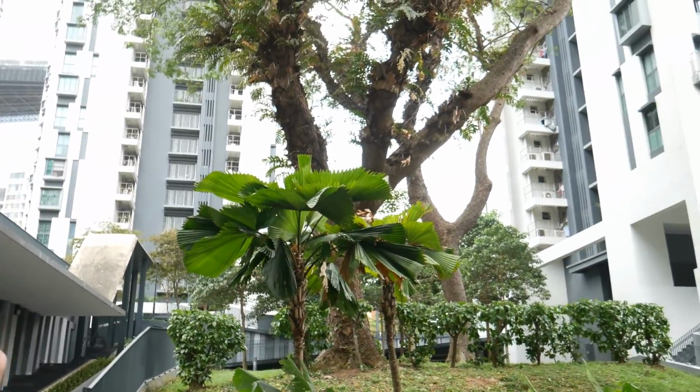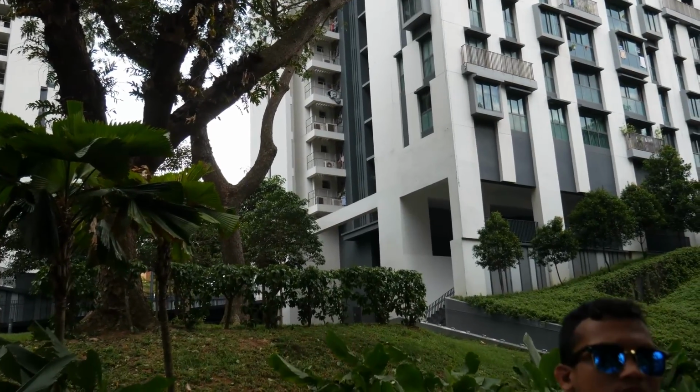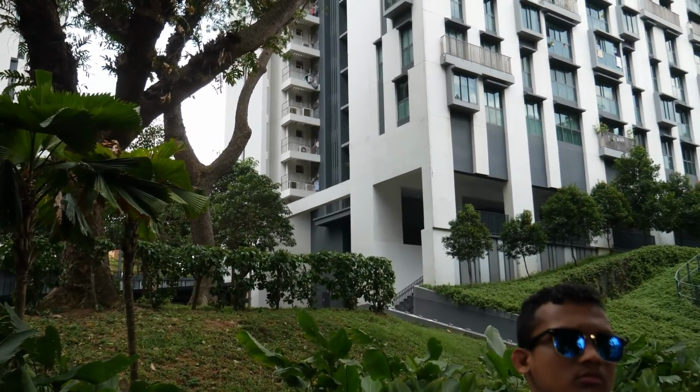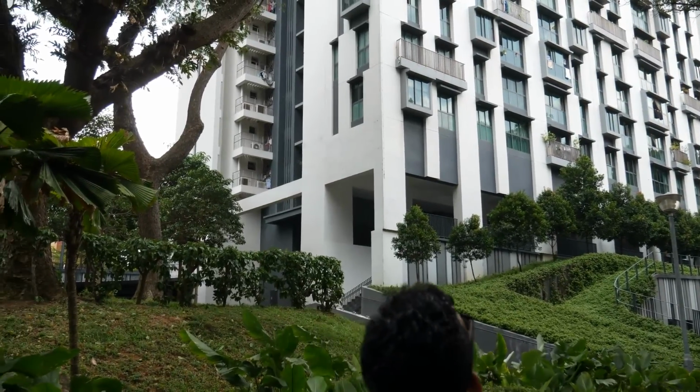There are variations amongst the unit types, but for the most part, you're going to see them as a 3-bedroom, 2-bath configuration with the living dining space in those bands moving up the building.